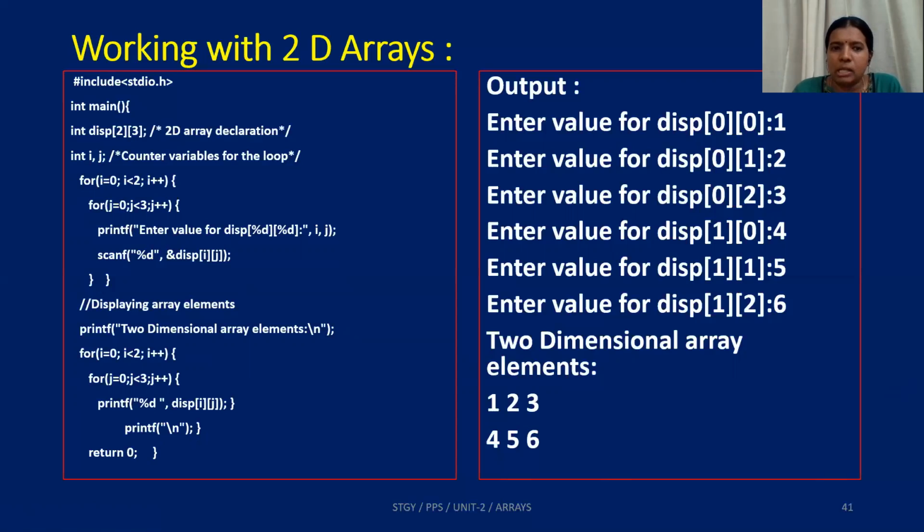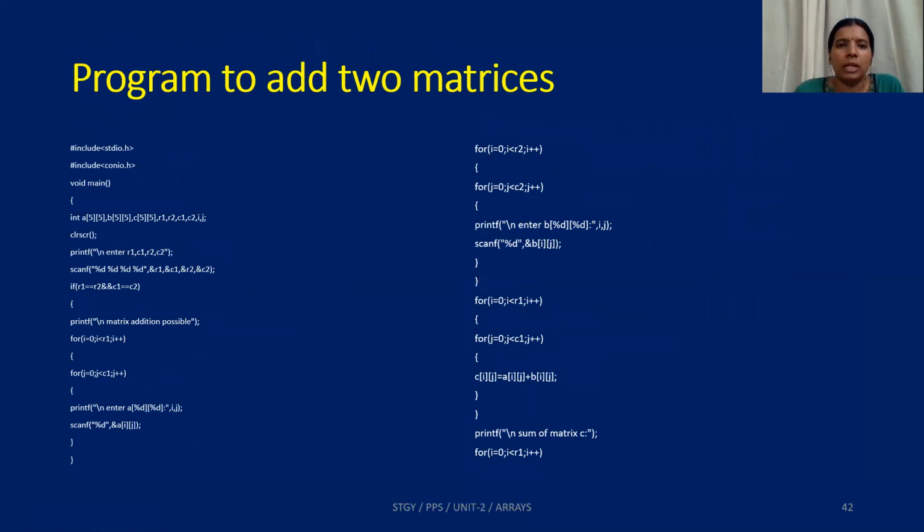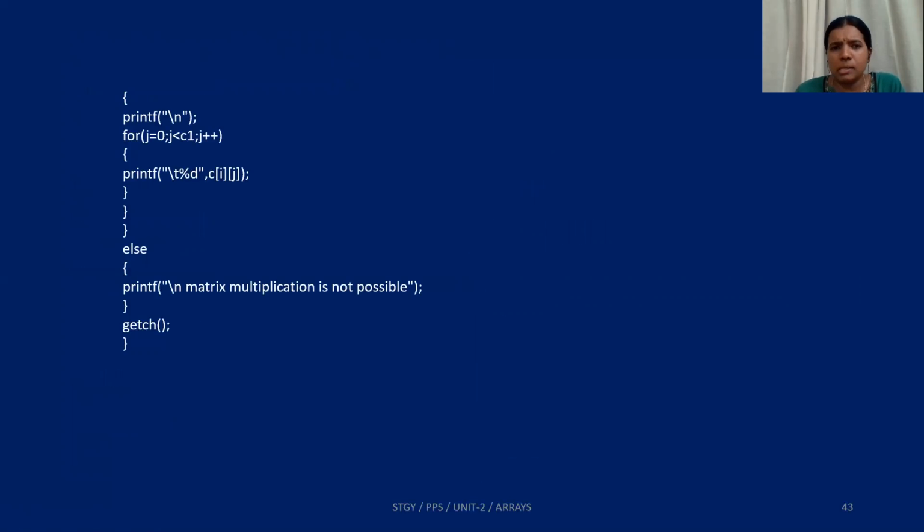The point to be remembered is that reading and writing of a two-dimensional array requires two loops. The outer loop always talks about rows and the inner loop always talks about columns. Yes, this is a simple program where we are trying to add two matrices. Addition of two matrices is a similar kind of index addition. So A, B, and C: you read the sizes, then check if column 1 is equal to column 2 or not. Read the elements of matrix A, read the elements of matrix B, then add them in similar places. C of ij is equal to A of ij plus B of ij. Because the matrix order is the same, the resultant matrix can be of either the order of A or the order of B. This is a simple example.